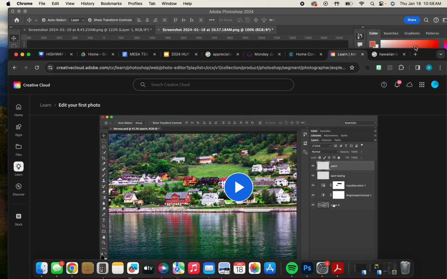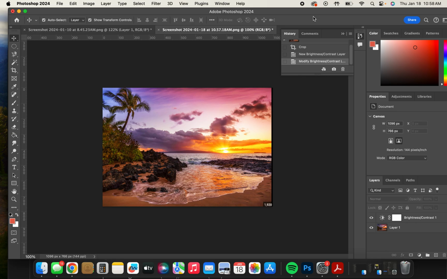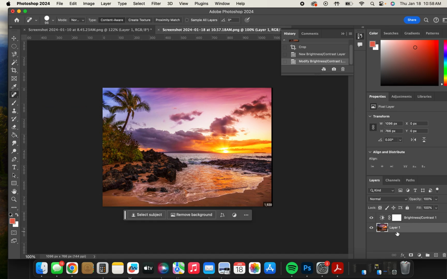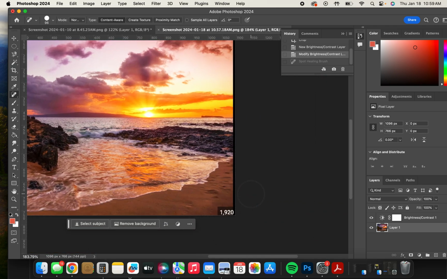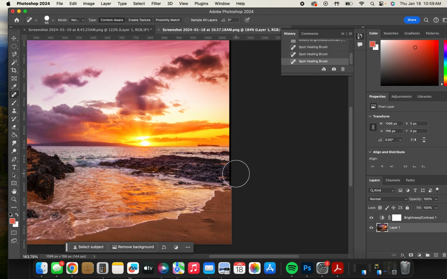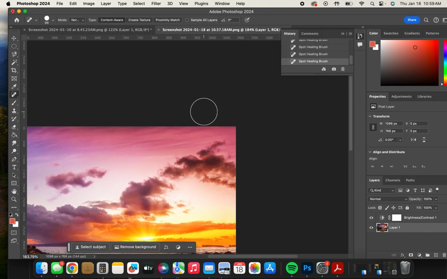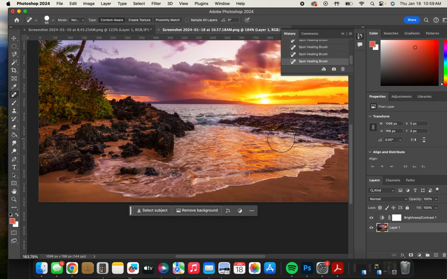Let me see if there's anything in there that I don't want. So on my Photoshop, yeah, I don't want this number in this box. So I'm going to come over here and grab the spot healing brush. And I'm going to click on the layer and I'm going to spot heal those numbers right out. So if I zoom in and you see this number, because I have the spot healing brush, when I click over the top, it just disappears. I'm also going to do that to get rid of this line that was brought in. The nice part about this is the image is high quality. It gives it that ability.